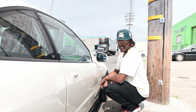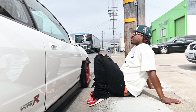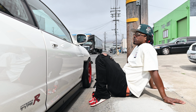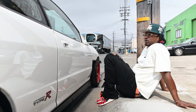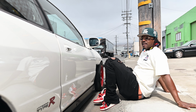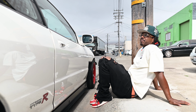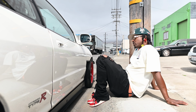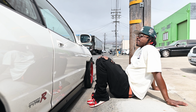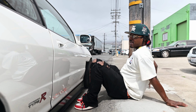For those who know anything about the Integra Type R, it was really first hatched in the 97. So around 96 was the real date that they birthed the Type R. And then the 97 had really hatched over here in the US. Like I was saying, man, the Integra Type R is pretty much the number 2 most iconic import car in the Honda world. We're not talking about the whole import scene, we're talking about the Honda. Number 1 has to be the NSX. It's gotta be the little brother.